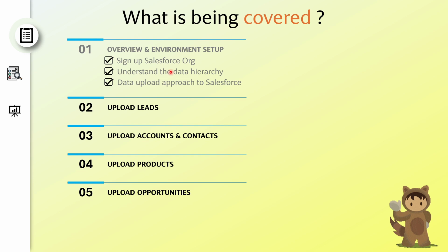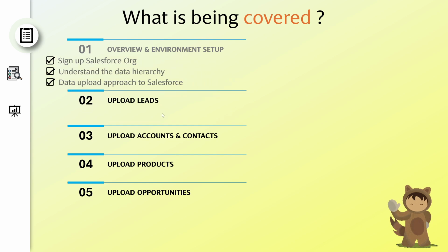Alright, so what we've seen in the first video is signing up on a brand new Salesforce org and understanding the data hierarchy, where we're uploading some sample data to our Salesforce org. We also looked at the data upload approaches to Salesforce. And now what we're looking into in this video is the first of the upload elements, that's uploading leads.